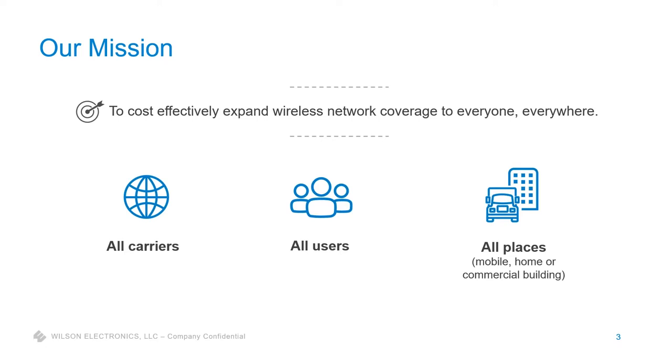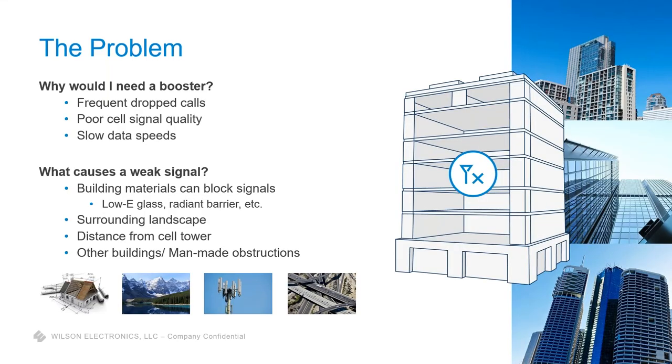We'll be focusing more on our residential and SMB products, but we have solutions for buildings, homes, and large commercial IoT applications. Getting back to our goal: we want to provide signal for everybody. The problem — I'm sure we all have experienced weak cellular data or voice signal at one point or another. Some of us may have even experienced that today. It's a very common issue, as cellular is becoming more and more a critical part of our day beyond just the cell phone.